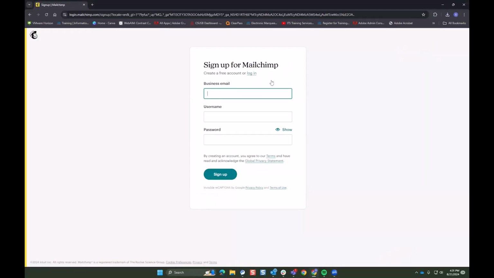In our office, we use the free version of Mailchimp, so I will show you how you can use the free version of Mailchimp for your communications. Creating your account is really simple. Just go ahead, fill out this information, follow the prompts, and once your account is verified, you will be able to get started with Mailchimp.